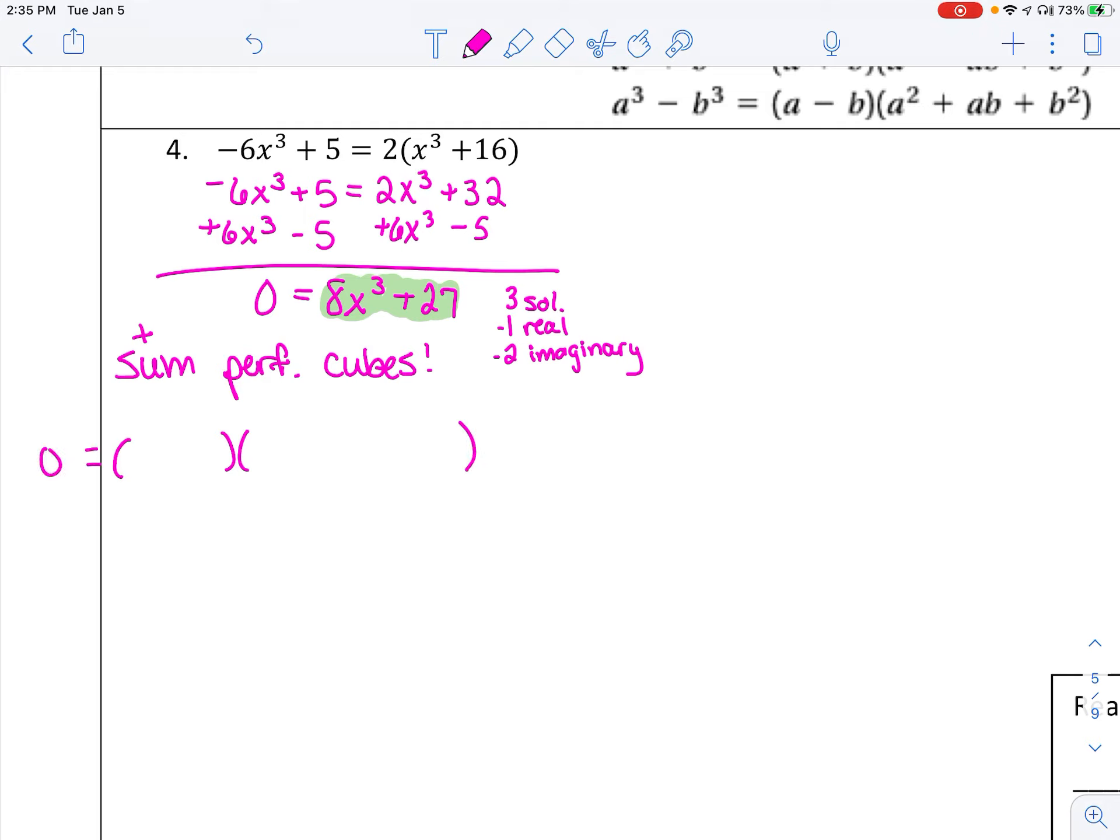I take, and I'm going to just kind of on the side write this, I need to take the cube root of 8x cubed because that's my first term. And that goes here because the cube root of 8 is 2 and the cube root of x cubed is x. So I take their cube roots. Oh, I should draw a little cube on there, shouldn't I? I take their cube roots and I put the answer here. Now I take the cube root of 27. Well, the cube root of 27 is 3. That goes there.